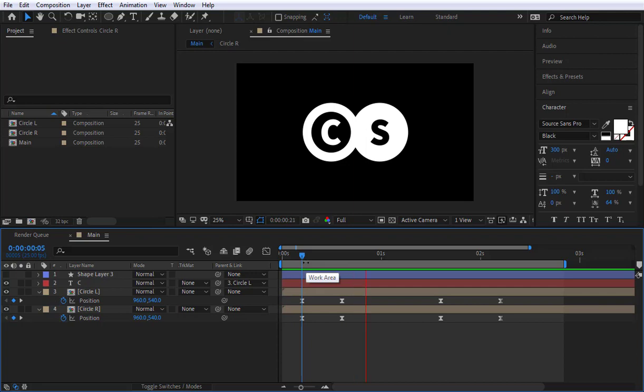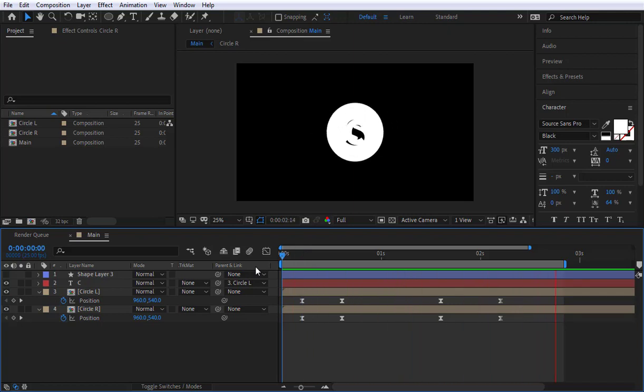What I'm going to do next is the masking, which is the final step of our work here. Okay guys, now it looks much better at the beginning. It has that energy. Now that we are done with this, let's do the masking.